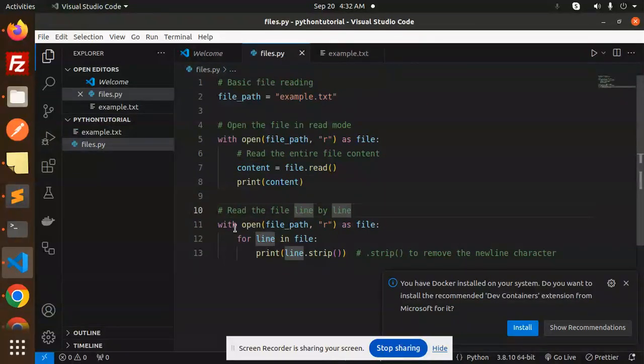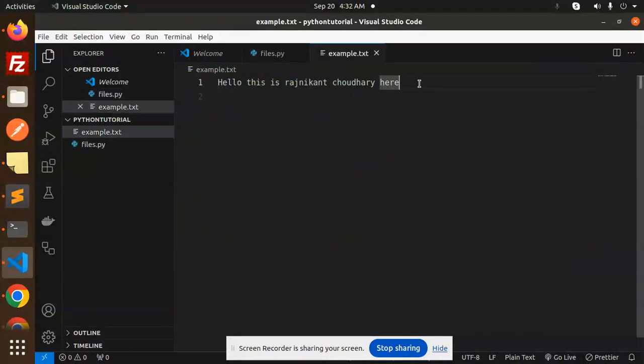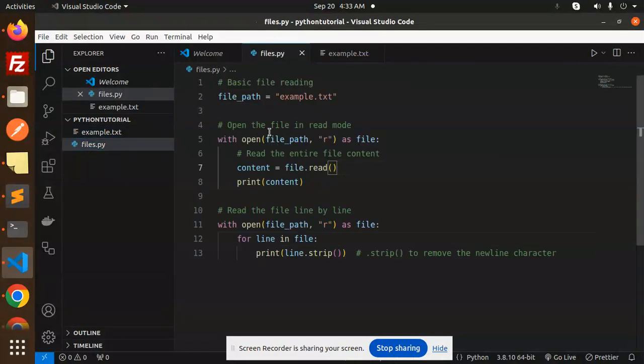This will help you to read the file line by line: for line in file, print line.strip to remove the newline character. If I press enter, hello guys, how are you? Let's run this code, opening the file and reading it line by line.